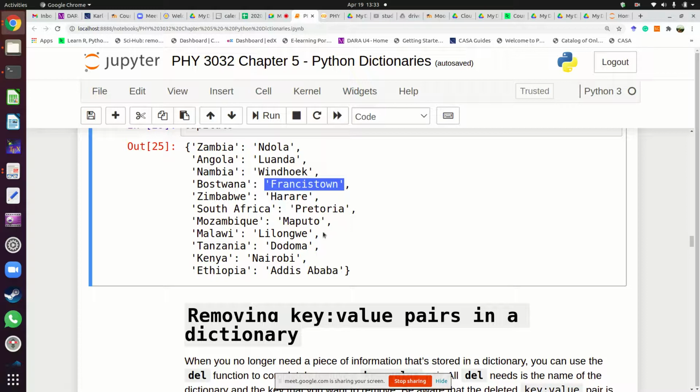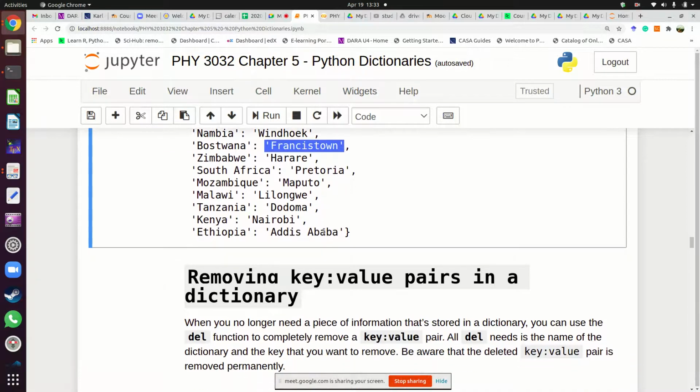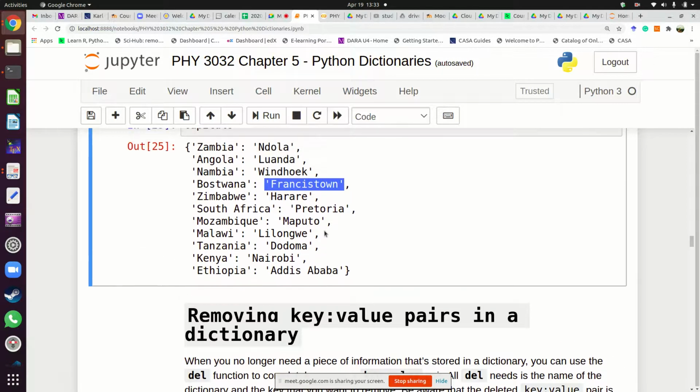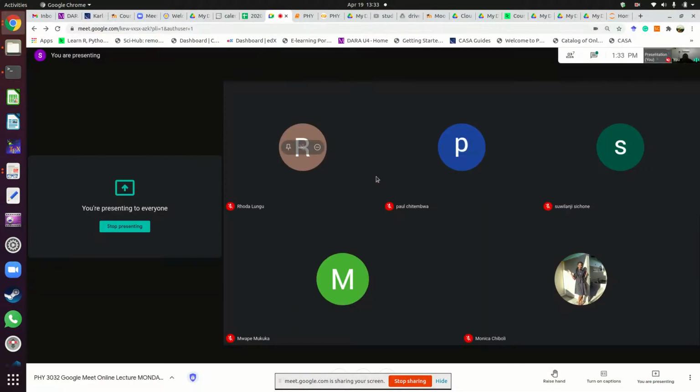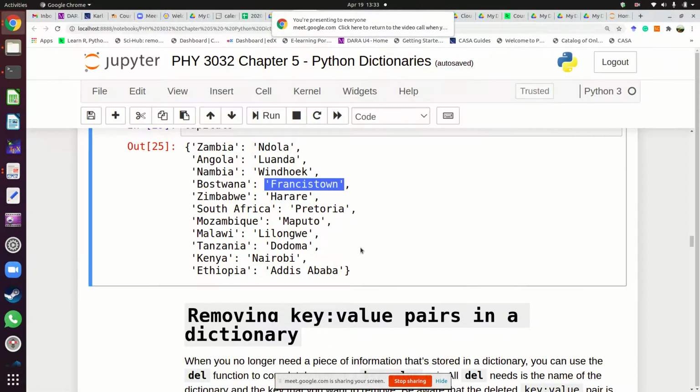Are we clear? Are we clear on how you add a key value pair to a dictionary, and also how you modify a value which is in the dictionary?